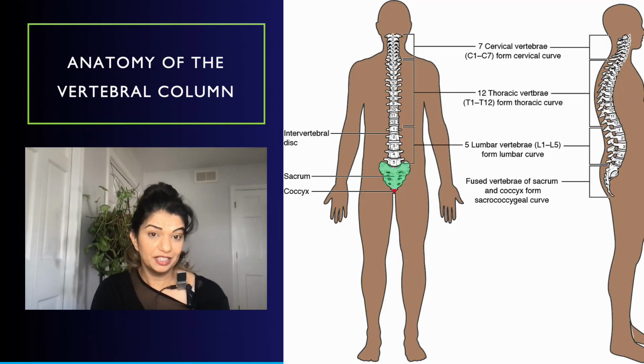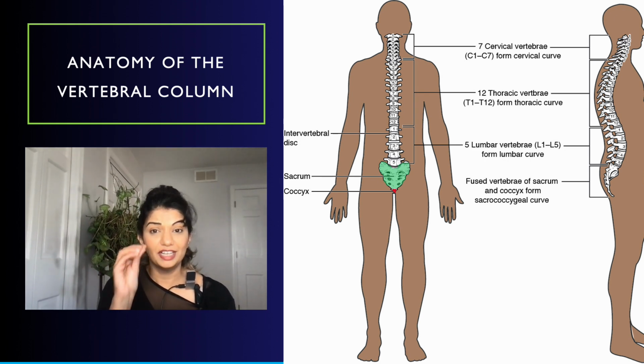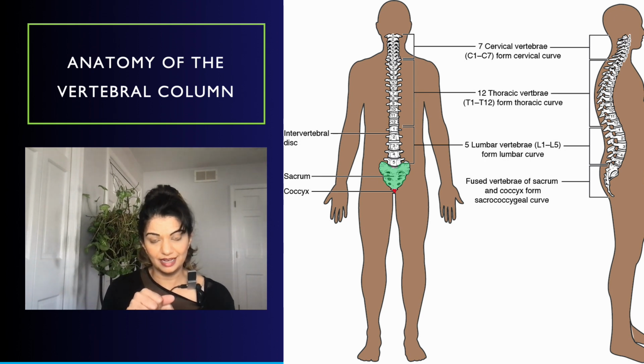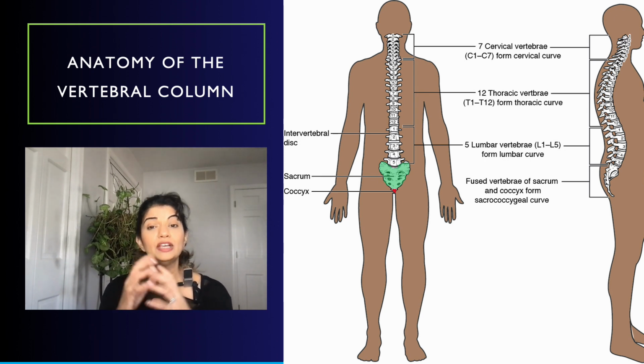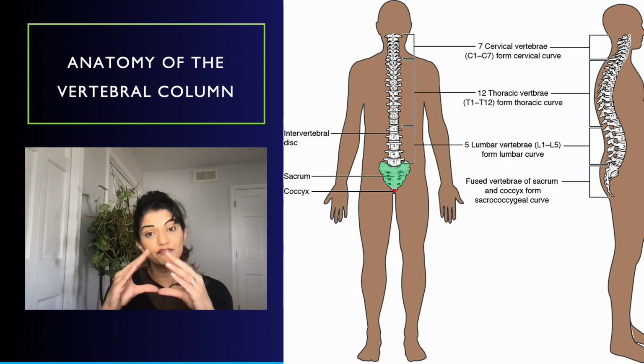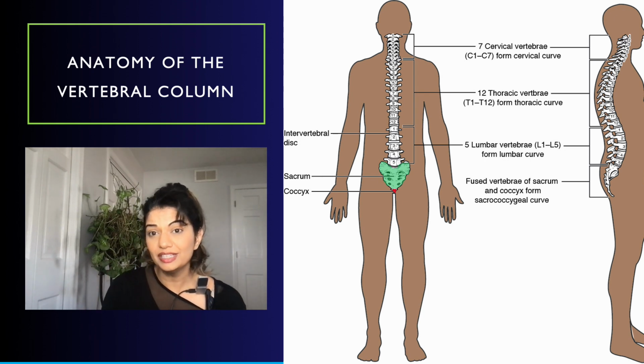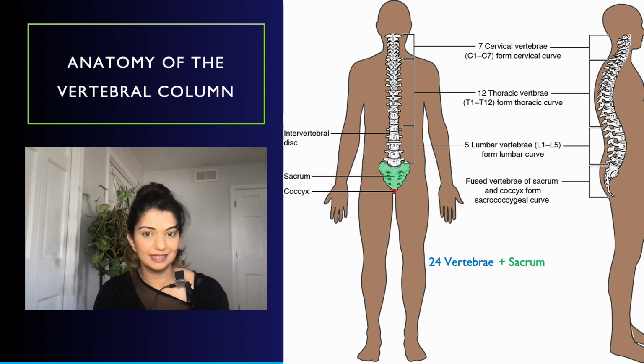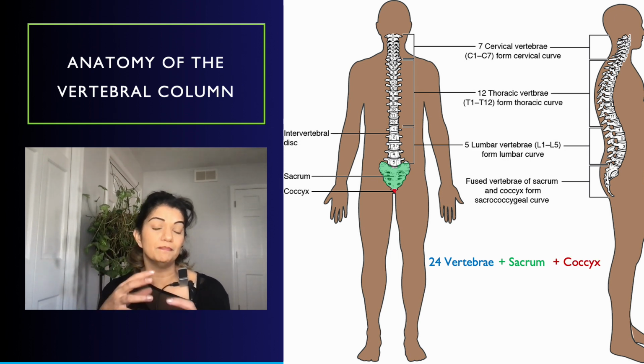So the adult vertebral column actually consists of 34 vertebrae in total. However, there's a caveat, right? In the sacrum and the coccyx, which is that green part, that's the sacrum, and the coccyx is the red tip, some of those vertebrae are fused. So what we actually delineate is that we have 24 vertebrae plus the sacrum plus the coccyx, right? Because these are the movable parts of the vertebral column.